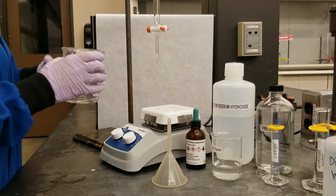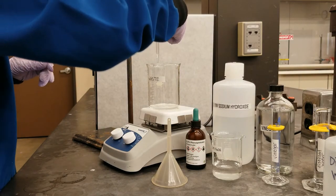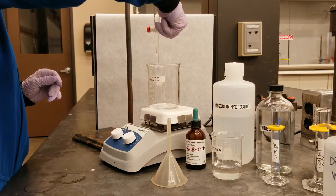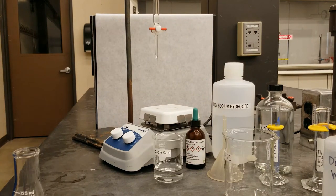So the next thing we'll do is ensure that the tip has no air bubbles and that we've primed the tip as well. So I'll open the burette and let some drain through before closing it tight and reading the initial burette reading. So now that we've primed it and released any air bubbles from the tip, we're going to do an initial reading of the burette, which is 0.5 mils.